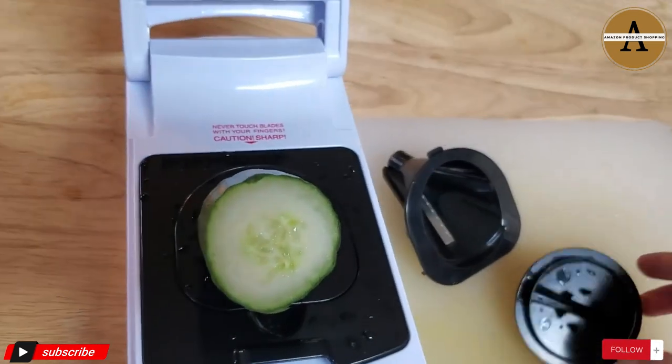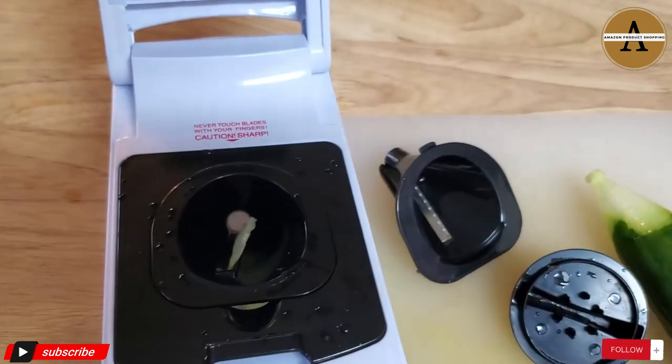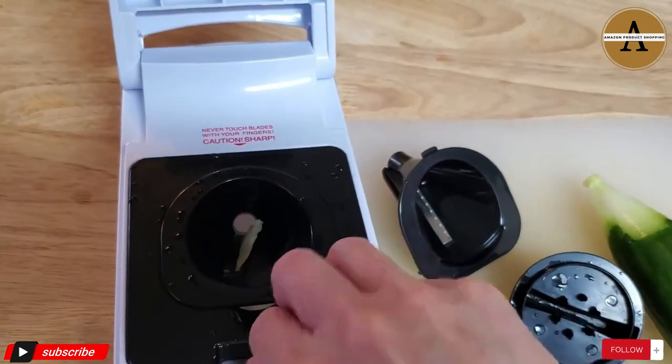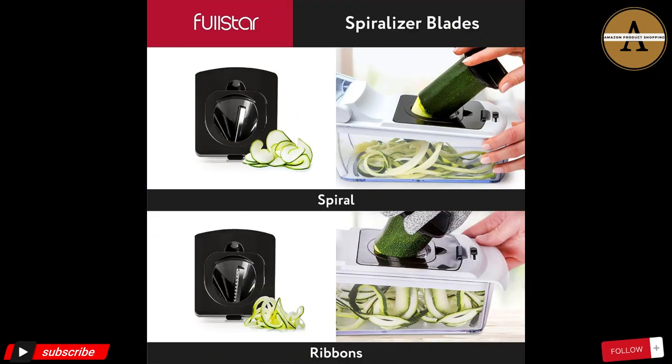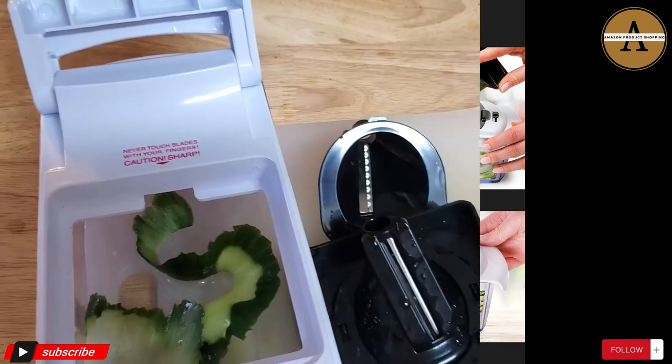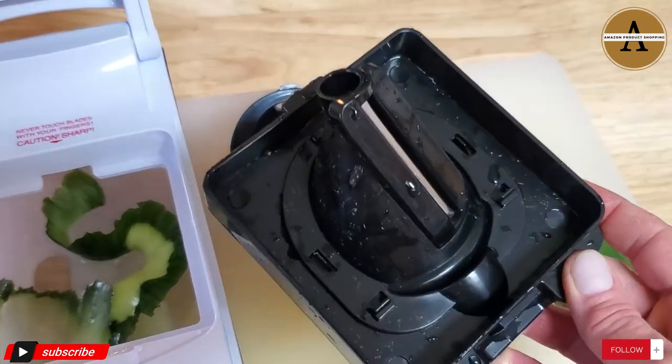Rust-resistant cooking gadgets. Rust-resistant heavy-duty 420 stainless steel retains razor sharpness for crisp, smooth cutting and grating. Blades snap in and out with ease. Cut potatoes, tomatoes, cucumbers, carrots, and more. Give the perfect kitchen gifts for women and men.